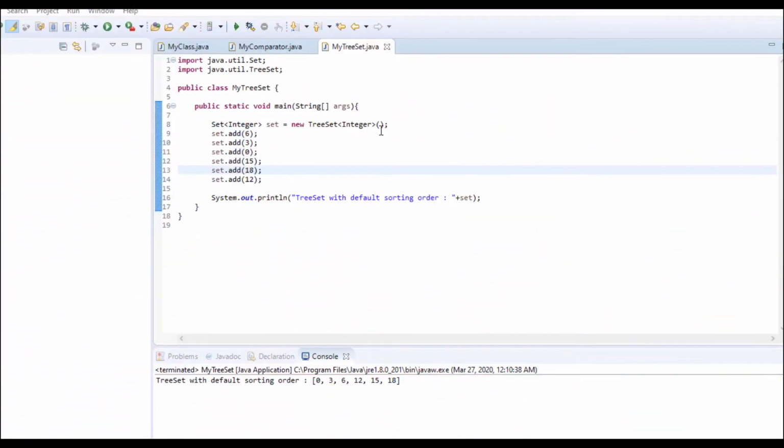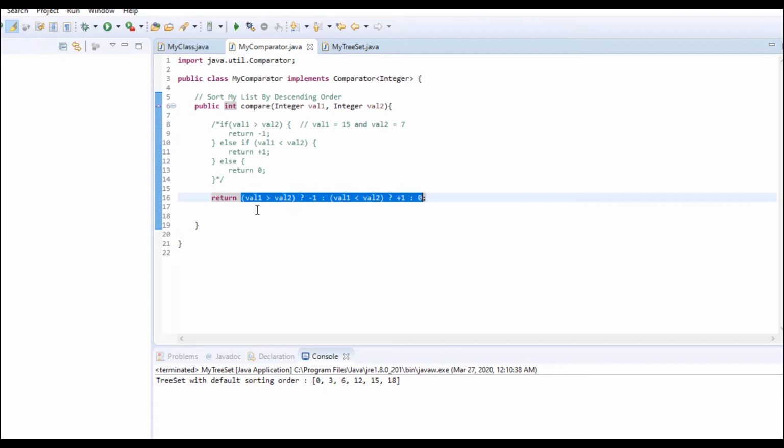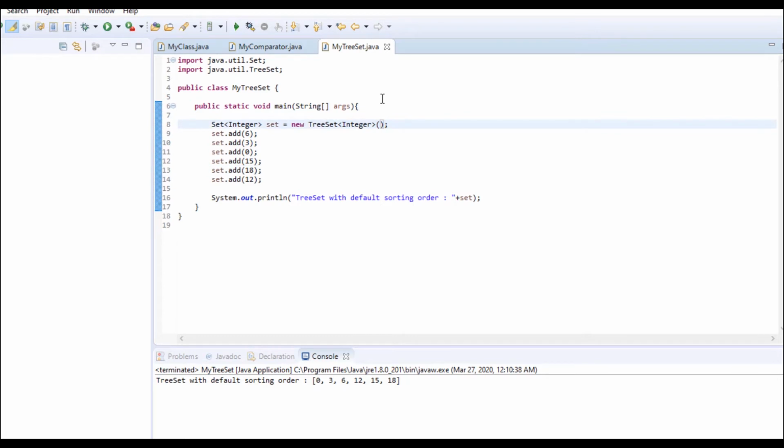So here I will use a comparator or Lambda expression when I create a TreeSet. I just copy and paste this statement here. I have a problem because I forgot to add the parameters value1 and value2 and the simple arrow, just like this, with parentheses.